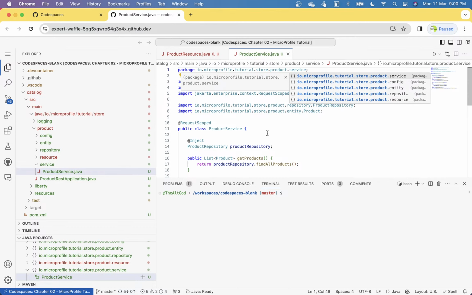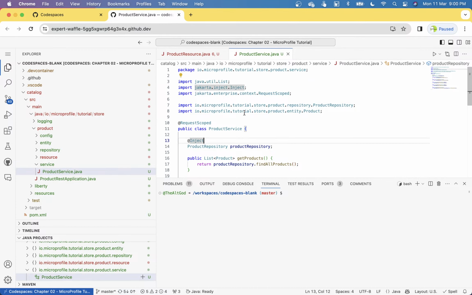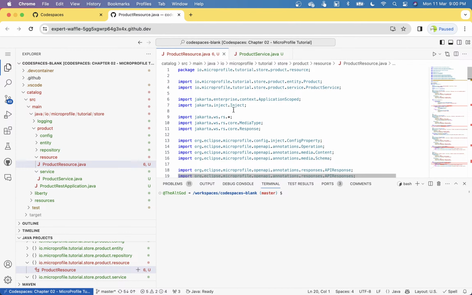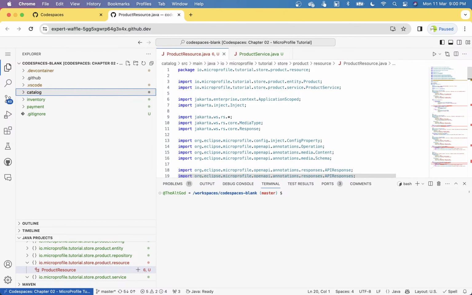Before I start with the application, I'll give you some background. The example which is shown is part of the official MicroProfile tutorial, and this will cover all the specifications.